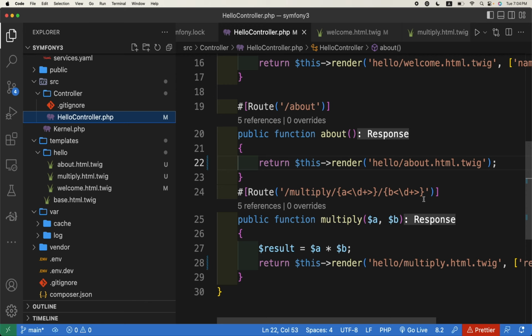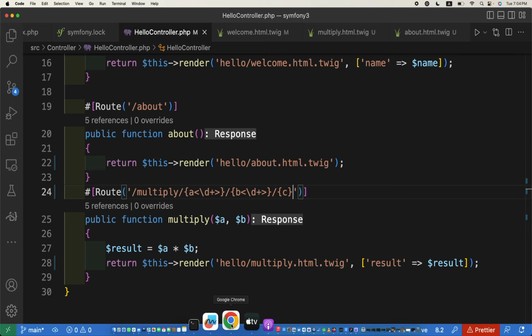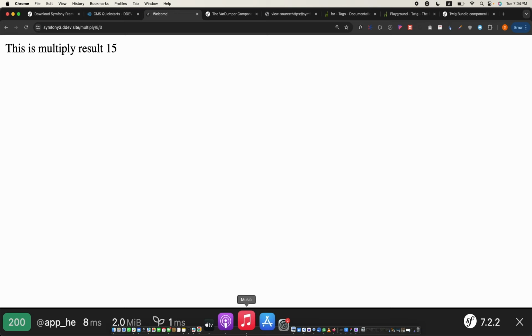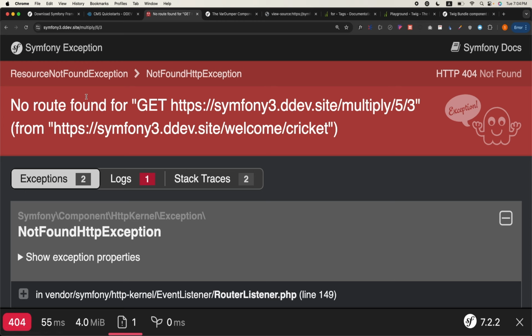If I add one more variable to it, for example C also, and go back, there is an error now. Why? Because it is expecting no route found, because a new variable has been created for it.